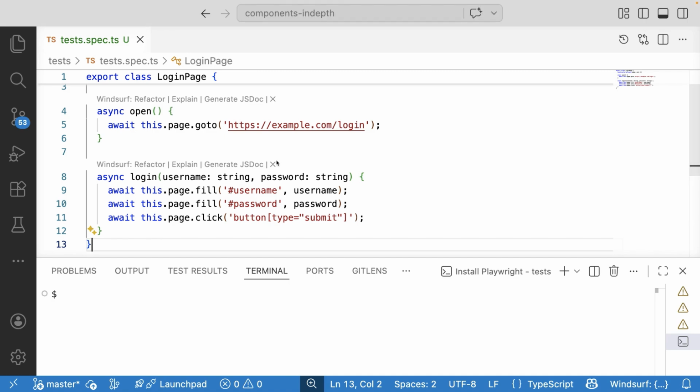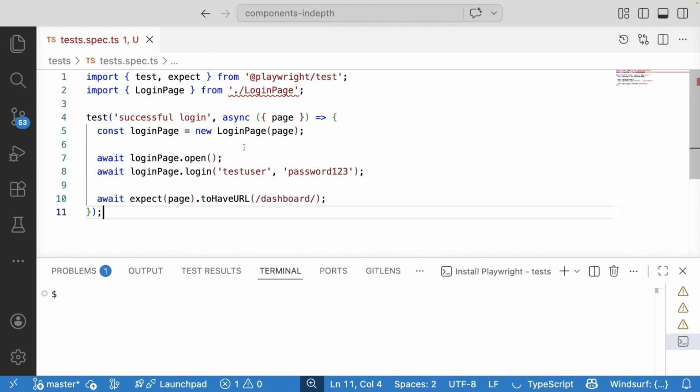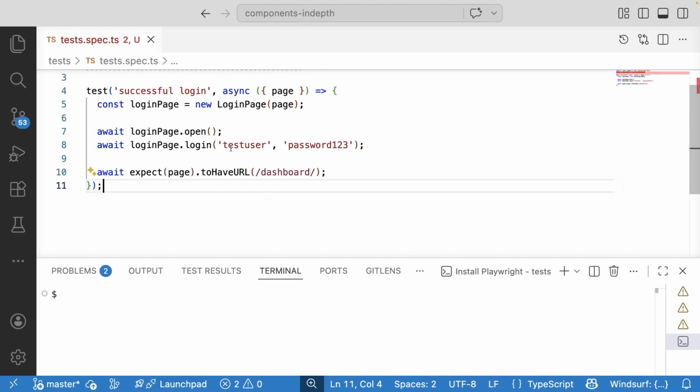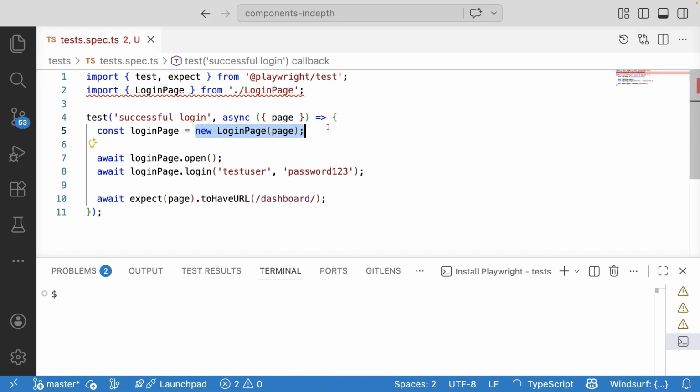When you define the page object, you can then refer to that page object. So you can import that login page here, for example, and then use it in your test. Once you have the login page reference, you can say loginPage.open, which opens a URL, and then call the specific method that is written in the page. So you can call that and reuse that method. Now notice something important.